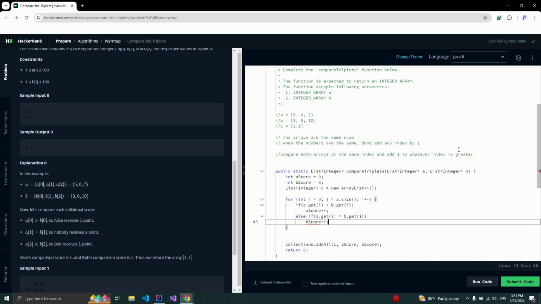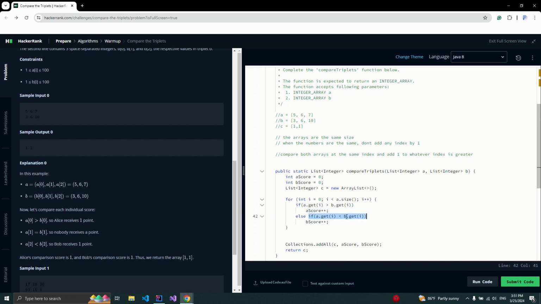So the reason I did an else if instead of just an else is that if I do an else and I don't add this, then if they're equal, they would add a 1 to b score, right? Because if a is not bigger than b, then the other possibilities are they're equal or b is larger.